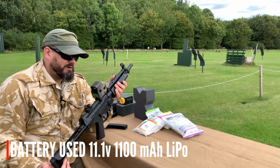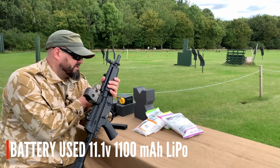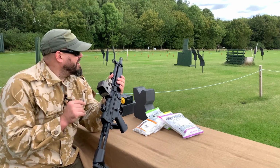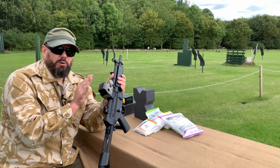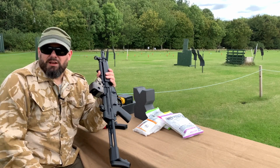So we're going to start the range test on the Cyma CM.041J. We're going to work through a range of BLS BBs from 0.2 up to 0.3. Again, we've got targets at 30 metres and then 40, 45, 50 and 55 metres. We've done a bit of testing prior to this and we know it's not quite going to reach out much further than that. But let's get going and show you what it can do.